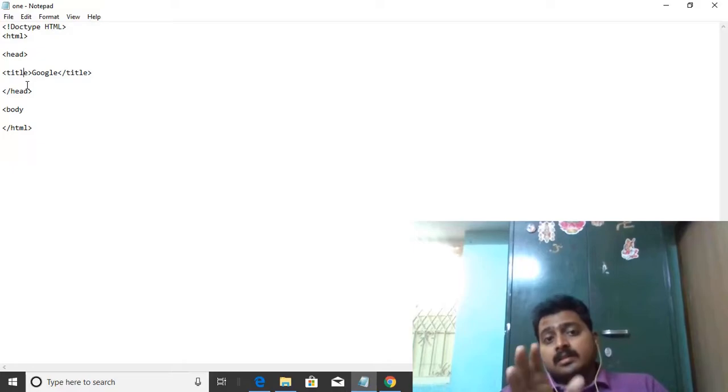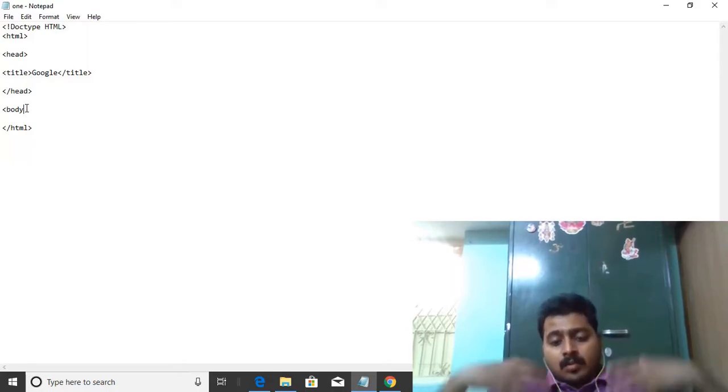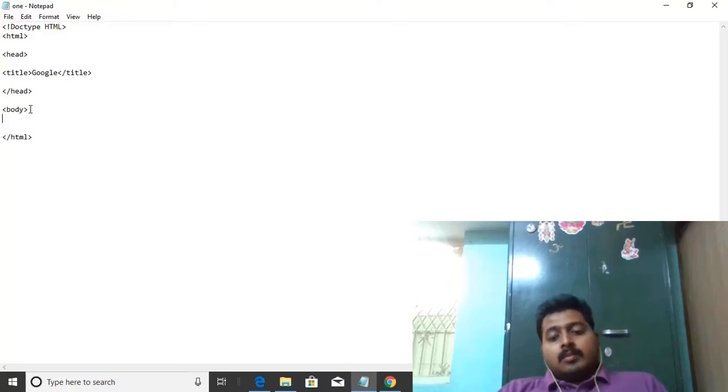For remembering this kind of terminology is very much useful. For people who are listening to this kind of thing for the first time, it is very easy. A person contains the body, this is the physical body appearance. Similarly, HTML contains the body. Remember this terminology for remembering the syntaxes, very much useful.